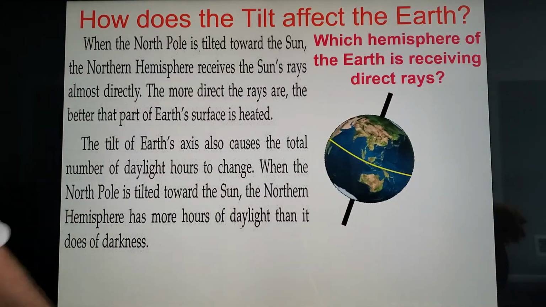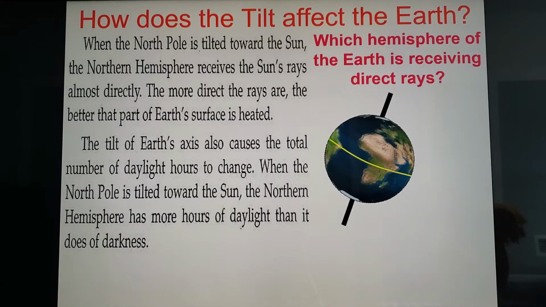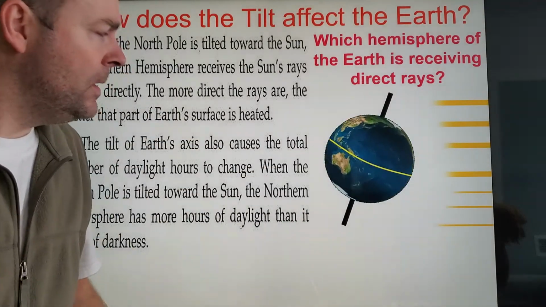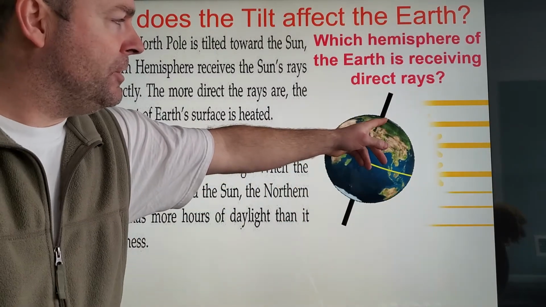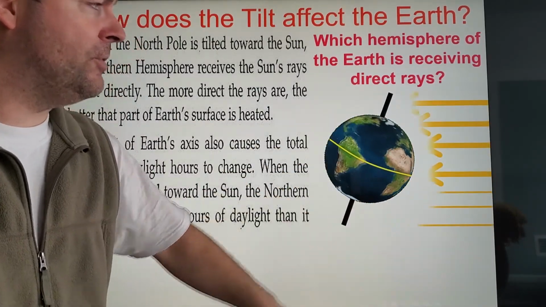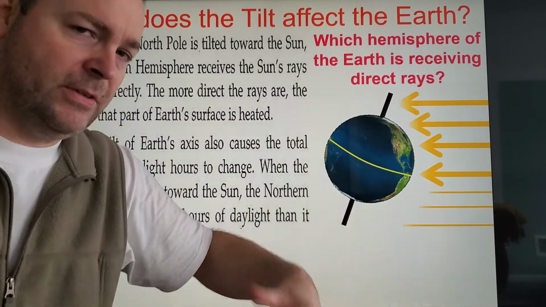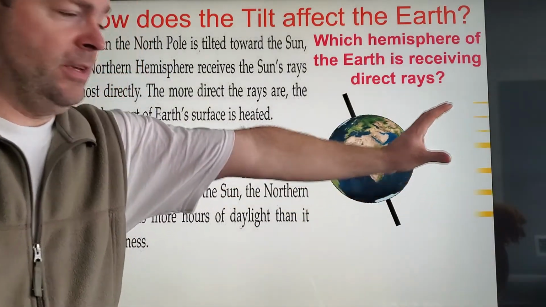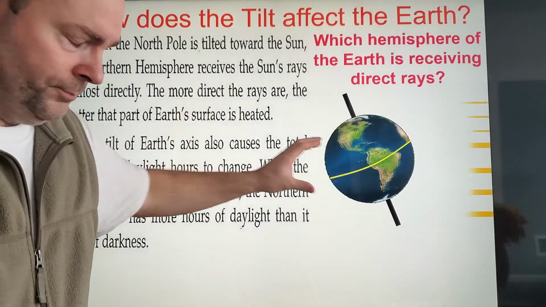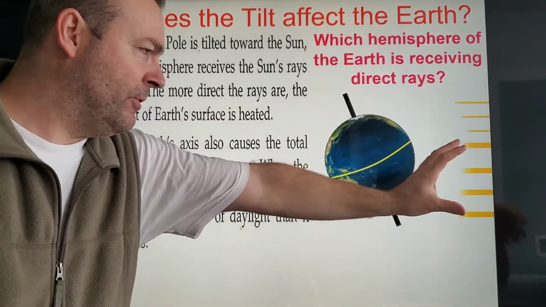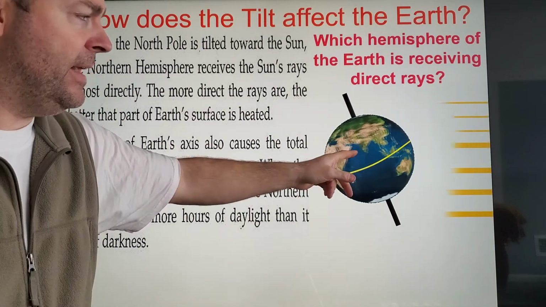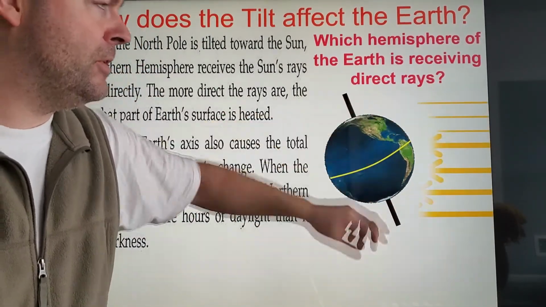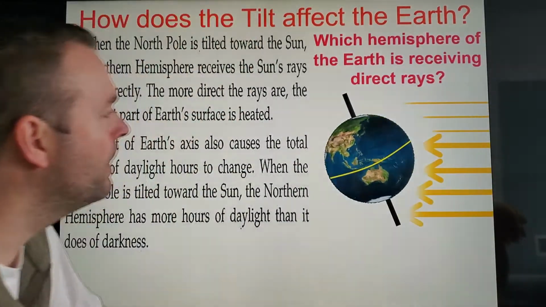Okay? Read that blurb real quick. How does the tilt affect the Earth there? As your sun rays coming in, you can see the northern hemisphere getting direct rays and the southern getting indirect rays, and the thickness of those lines is telling of that. Now, this is when the Earth's on the other side of the sun. It doesn't just switch like that. It revolved around, right? This is 180 days later, and now you can see the southern hemisphere getting the direct rays of the sun, whereas the northern, not so much. Okay?